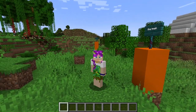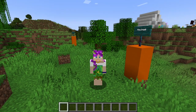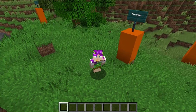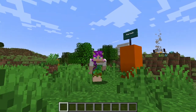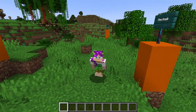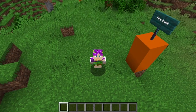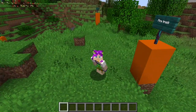Right, so today's build is short and simple, hopefully, but it involves a vehicle that will also hopefully look a lot better than the one we worked on yesterday. I'm a little embarrassed about that boat, but I don't have the energy to deal with it right now. It wasn't the focus of yesterday. It's fine. But today, we're gonna make a fire truck.